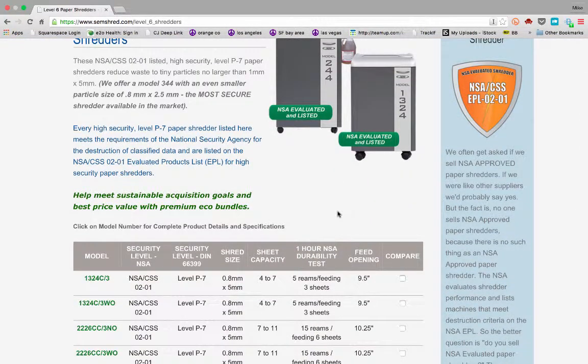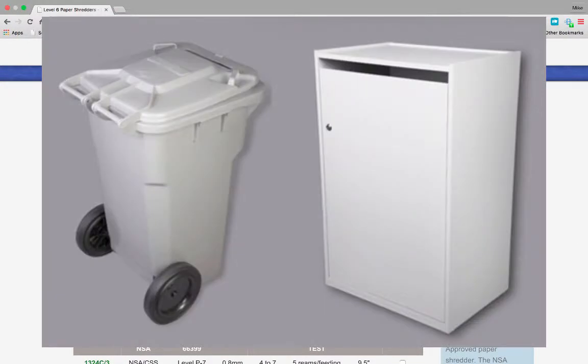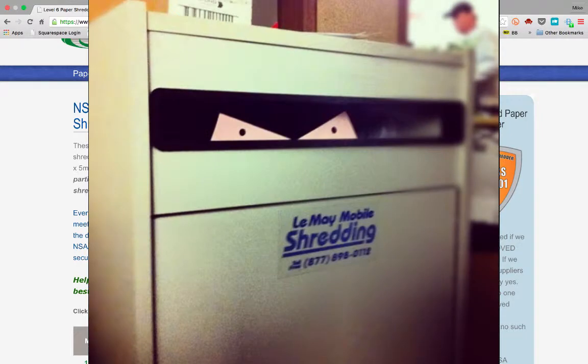Now, what I see at some places is that in an effort to be cheap or not knowing exactly how much paper is going to be shredded, we find that some of these bins are simply overflowing. And what happens when it overflows and you throw in more documents? Well, the documents stick out, right? You can just reach your hand in there and grab documents. No one would know, really, in most of these places, because there are no security cameras over the secured bins.